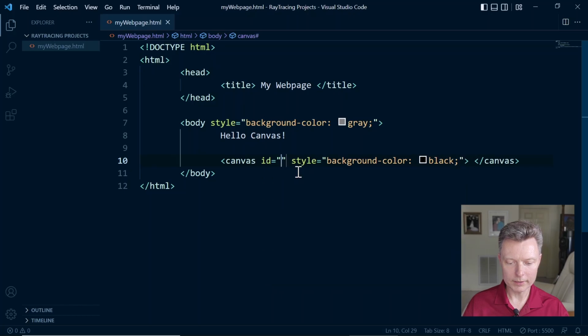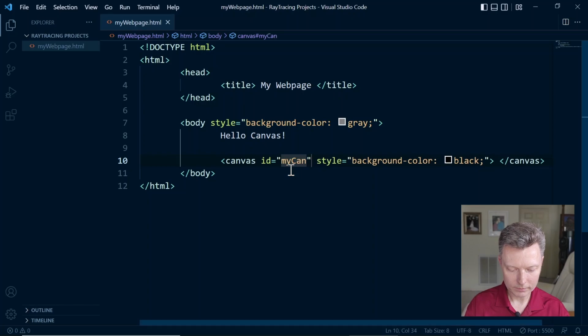So click on ID, and again, it'll populate the equals and the pair of quotation marks for you. And then inside here, we can name our canvas element to whatever we want. So it's your choice. So let's do my canvas.